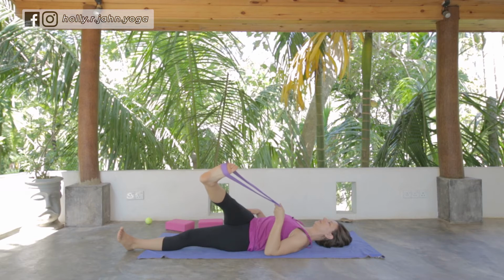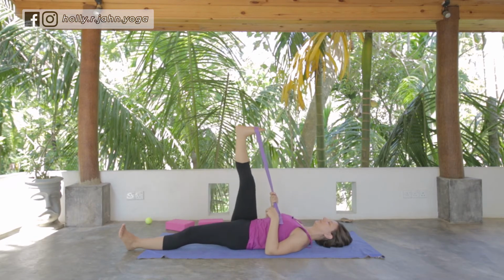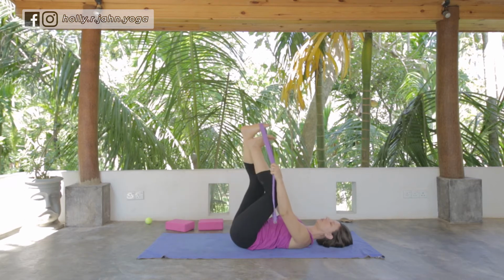One more breath. On your inhale, bring it back up through vertical. Bend up the bottom leg. Release the strap, or actually, don't release it. Let's just switch to the other side.